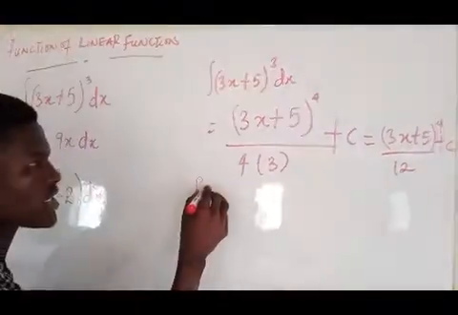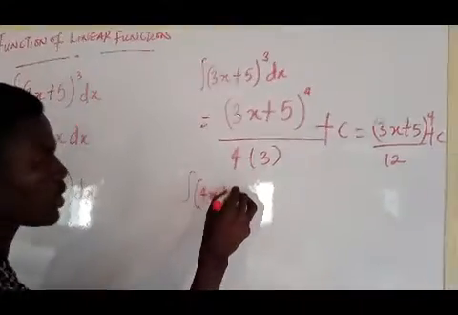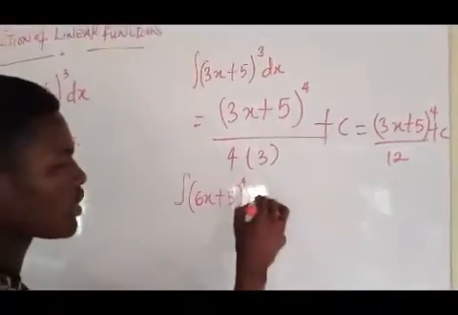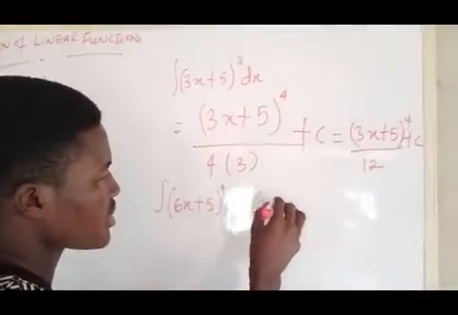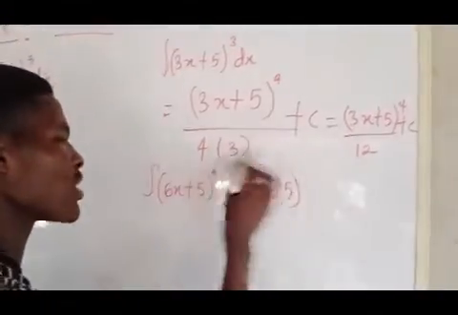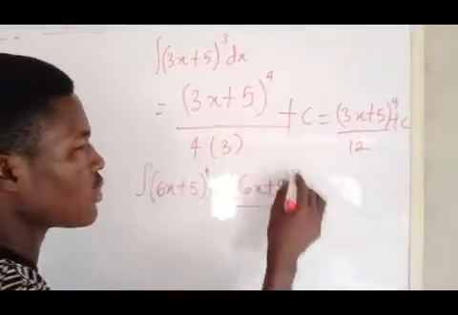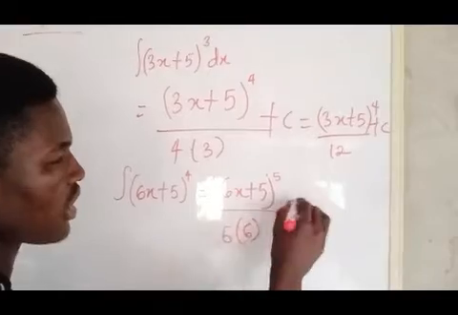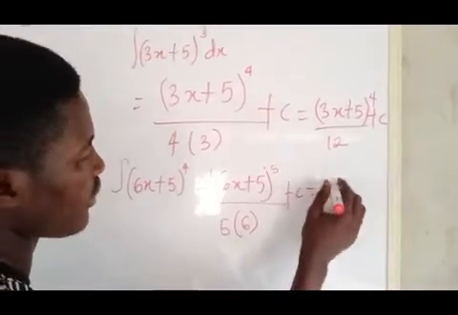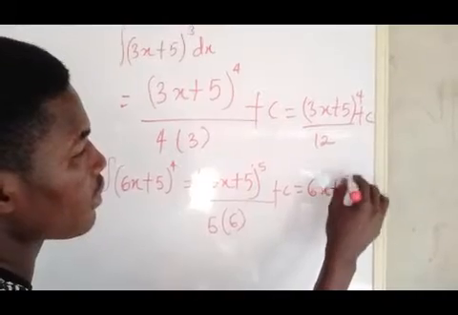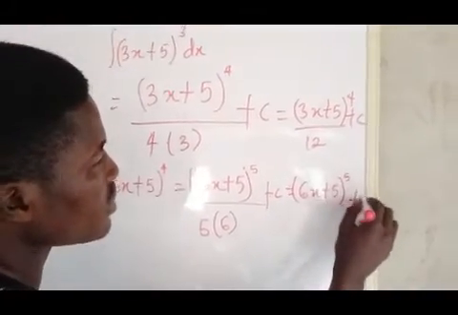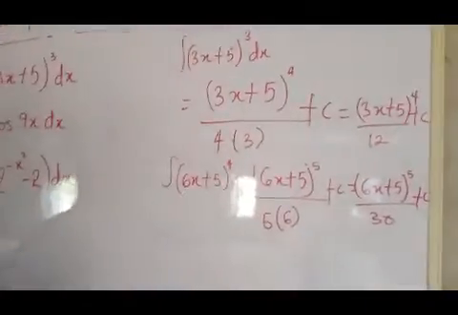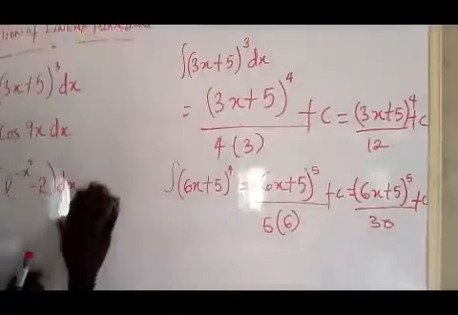It is similar to a question like: let's say we have the integral of (6x + 5) raised to the power 4. This one will become: write everything — (6x + 5) — add 1 to the power to get 5, drop this power, multiply by the differential of the bracket which gives 6, and that gives us (6x + 5) raised to the power 5 plus c, all over 30, because 5 times 6 is 30. So that is the way you do that kind of question.